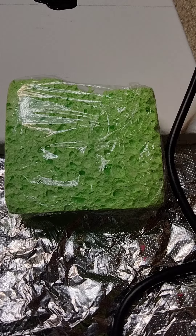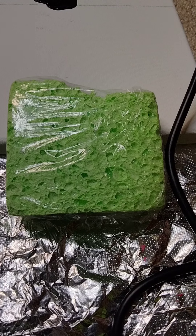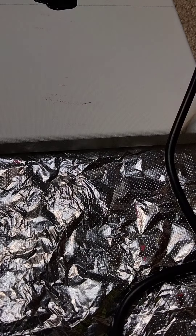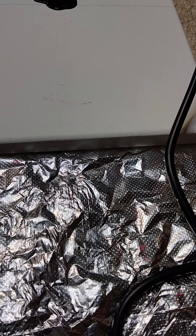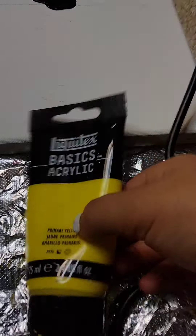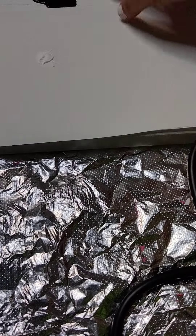If you want to save the sponge, I recommend wrapping it in plastic — that's what I did, because I had to throw away sponges last night and I was really mad. And then you need a paper plate, but I don't have any paper plates right now so I'm using a piece of paper. And you need some paint — I'm using white acrylic, yellow acrylic, and pink acrylic.